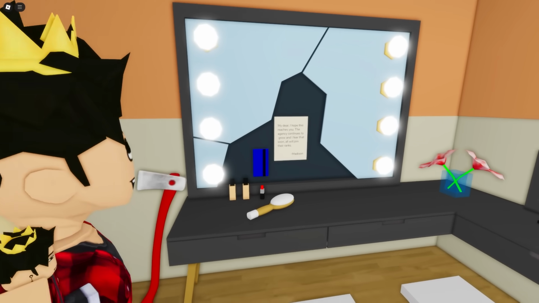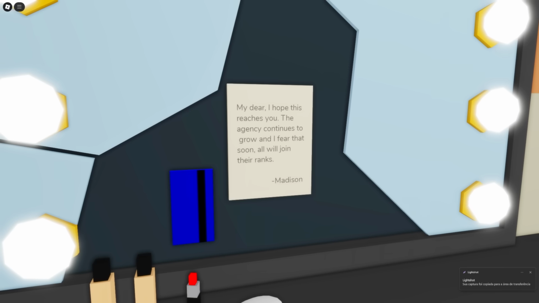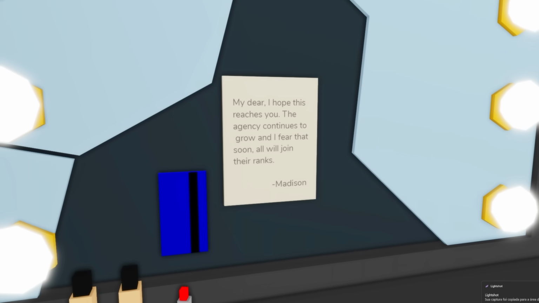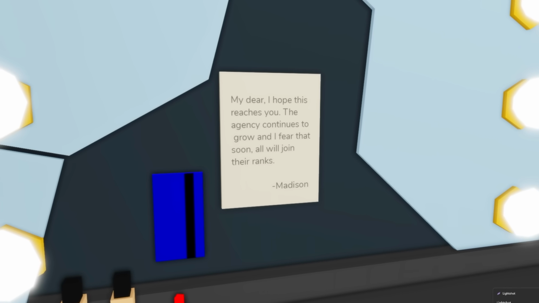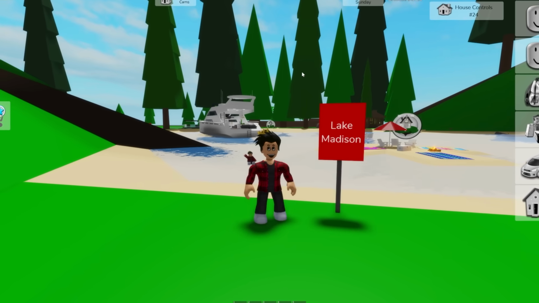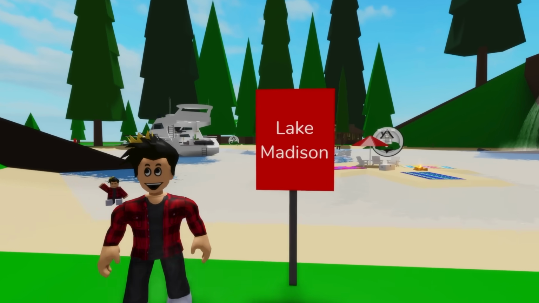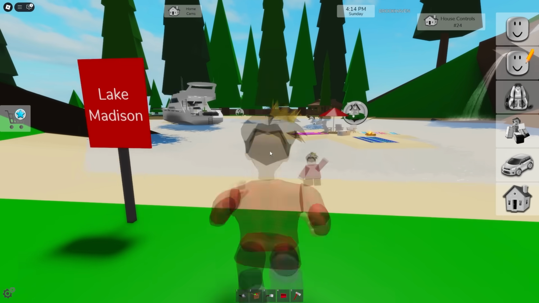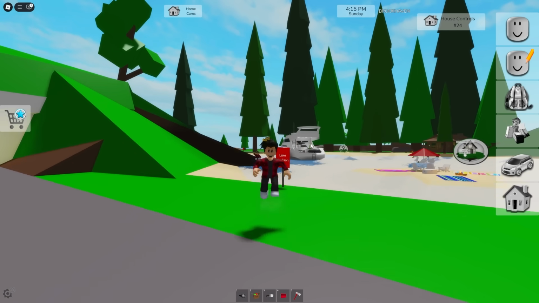Let's focus on what's written on the letter before anything. My dear, I hope this reaches you. The agency continues to grow, and I fear that soon all will join their ranks. Signed, Madison. In case you didn't know, the Madison that left that message is probably the same person the lake was named after, Lake Madison. It may seem casual, but this lake has quite a story behind it. So yeah, that's who Madison is.